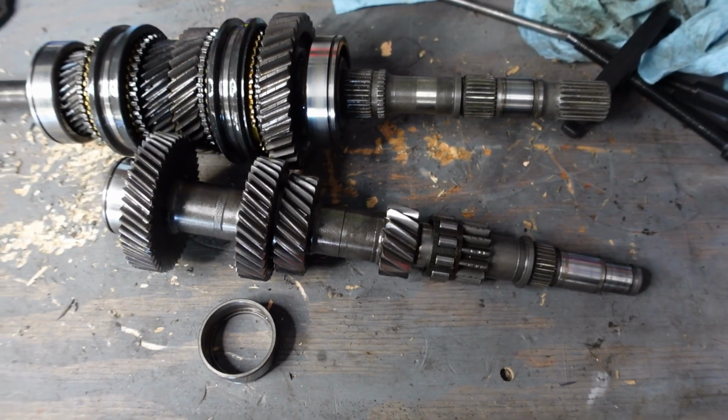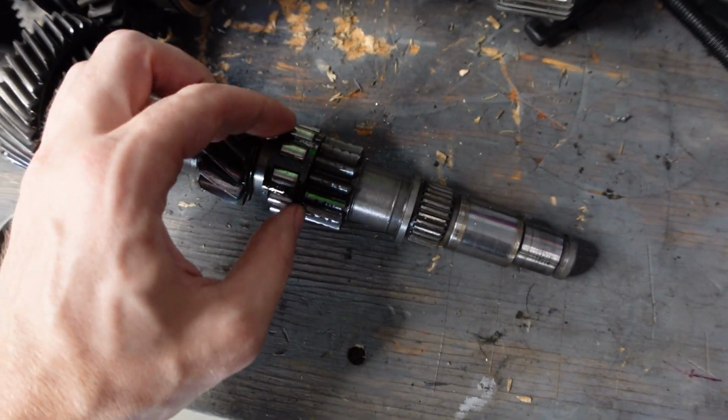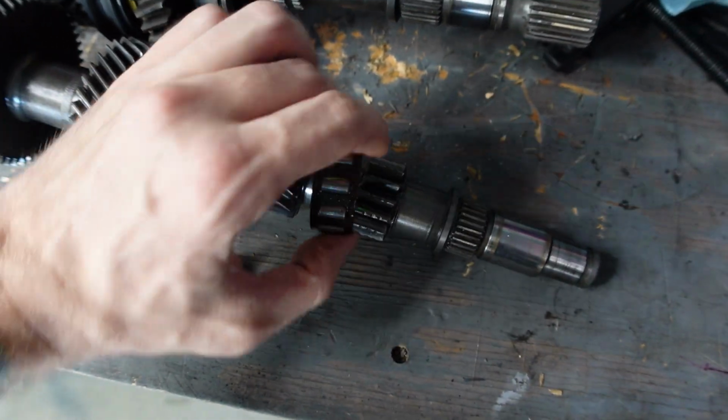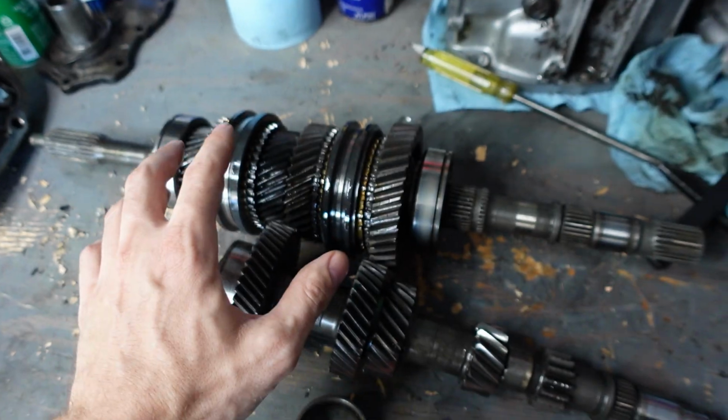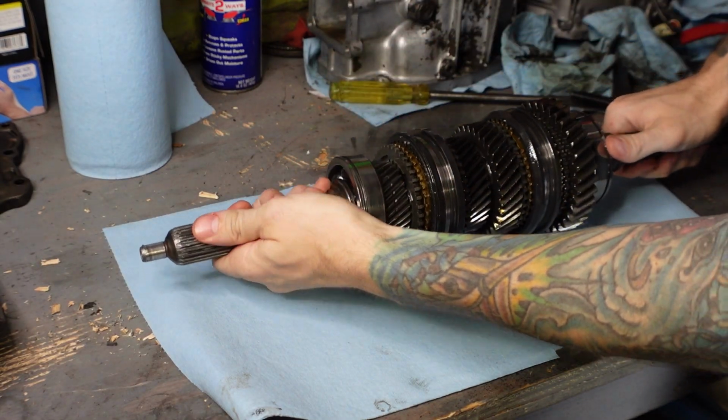Now that both of the shafts are removed, we can take that race that we pulled out of the mid plate and we can take off this split bearing from the cluster shaft right here. And then we can grab our cluster shaft and put it to the side and get started on the main shaft. Alright, so now we're going to take off this input shaft. It should just pull right off.